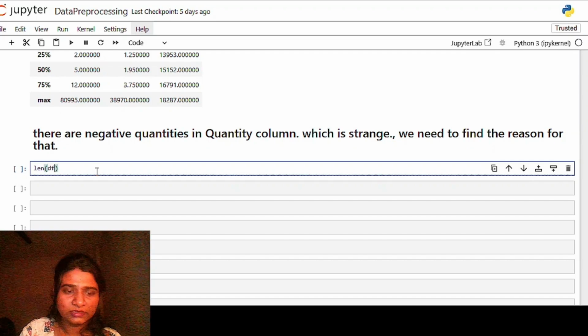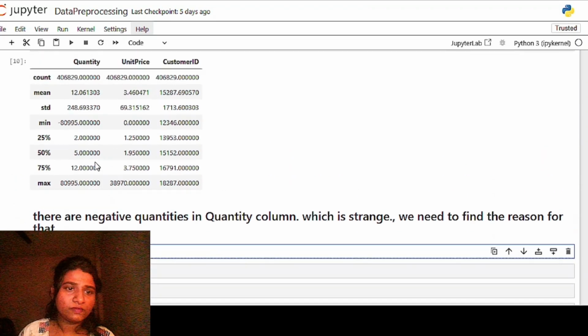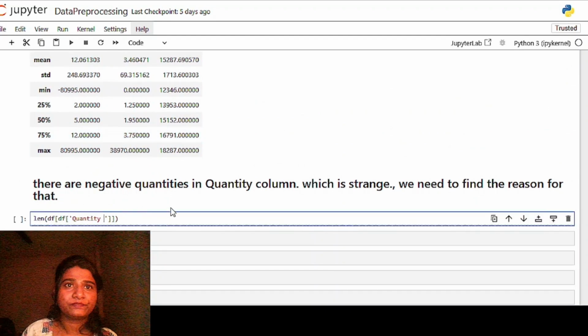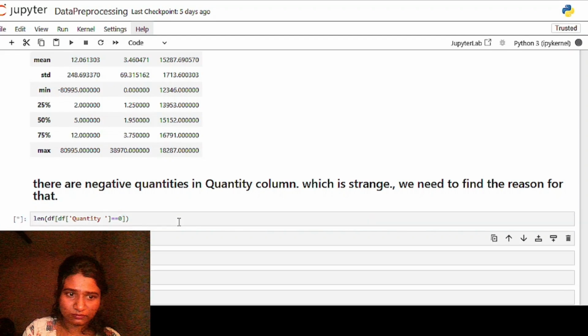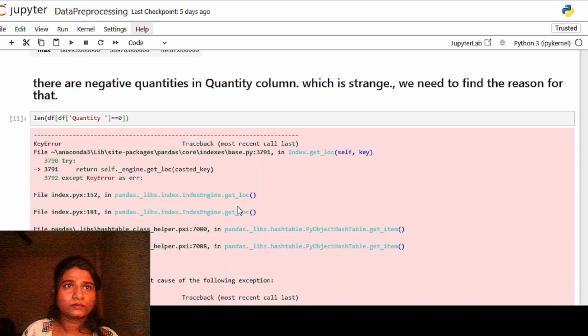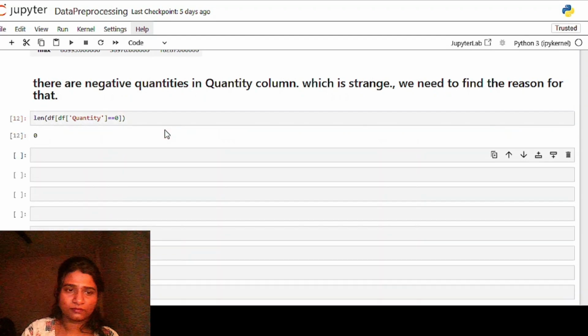Length of df, we will copy that from here. Okay, we see that there are no quantity values equal to 0.